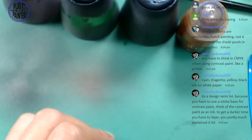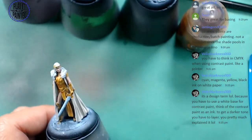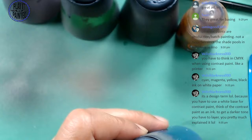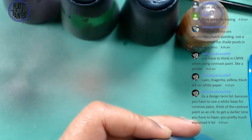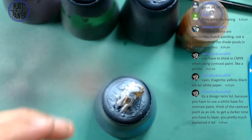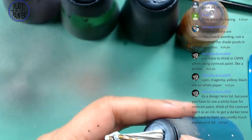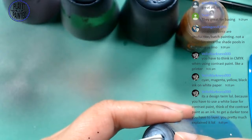Can you believe that we've gotten this far into the broadcast and have not had any death by snoo jokes as I'm painting Amazons? I'm very proud of all of us, folks. We did not do any death by snoo.